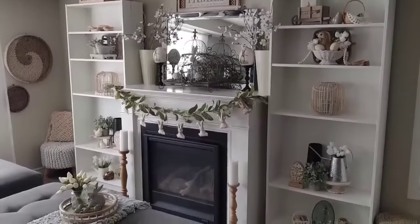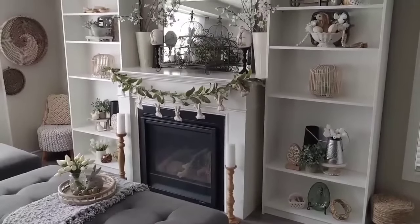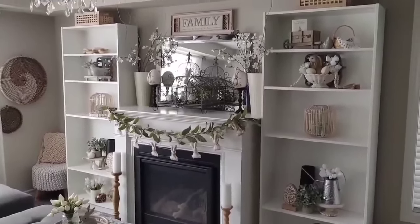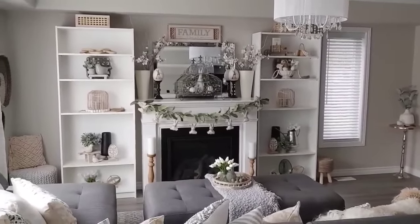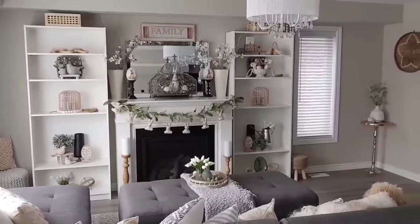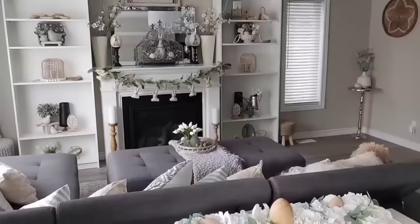I'm going to show you some clips now, how everything came together, and I just love it. It really makes me happy, and it makes me so excited. I can't wait to decorate the dining room, and then that'll be the last room in my lower level to decorate for spring and Easter. And I am waiting on some furniture for my upstairs loft, but I do want to get that spring and Easter ready also up there. So I will have a lot more videos coming up.